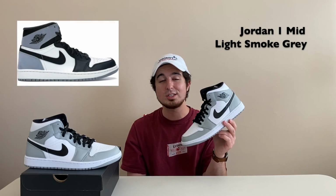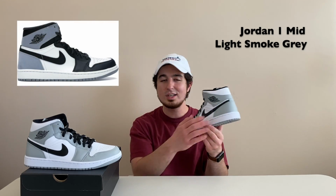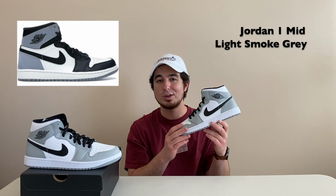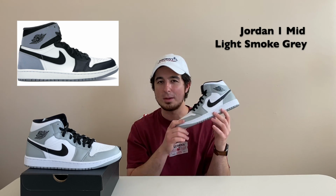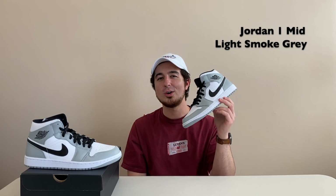But as you can tell, I think it is a very, very good shoe right off the bat. It's just a clean and simple colorway. Honestly, reminds me of the Jordan 1 Barons from years ago at that point. Similar colorway as well. Not the exact same, but definitely draws some attention from that. So a little surprised people aren't calling this the Baron Jordan 1 Mid, but it makes a lot more sense for the Dior Jordan 1 Mid to be the tagline with all the hype around that shoe right now. So I guess it is what it is. But without wasting any more time, let's just jump into the video and start checking out the shoe. So let's go and check out the Air Jordan 1 Mid Light Smoke Gray.